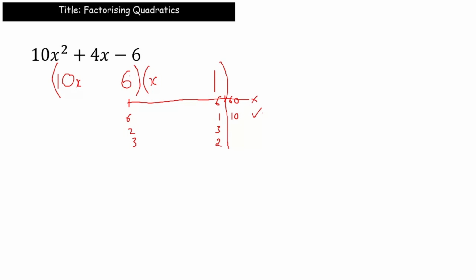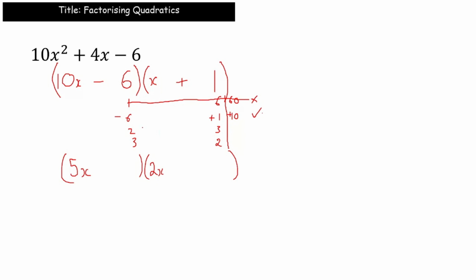Now, before I finish this off, let's have a look. We need this to be positive 4. So have a look. This needs to be positive, and this needs to be negative, because 10 take away 6 is positive 4, which means this number is positive and this number is negative. The issue was you didn't know whether it's 10x and x, or 5x and 2x. So you'd have to try those all first, and if they didn't work, you'd have to try the other ones. Okay, but we already know it was the ones up top.